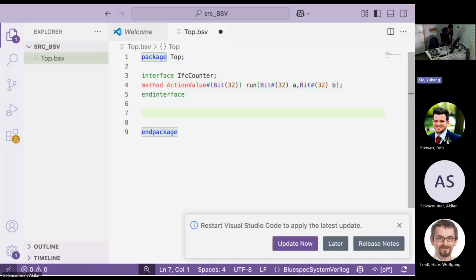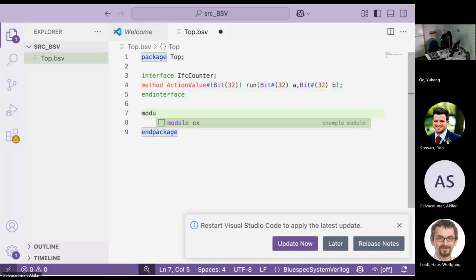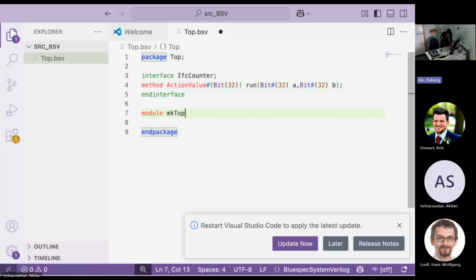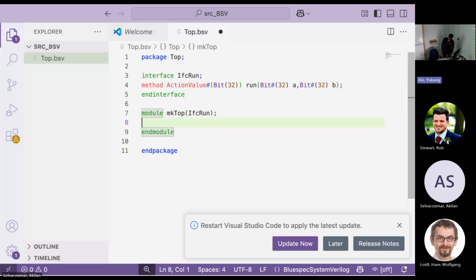And we'll define our interface, and now we're going to define our module. Okay, top. Input of module. We have right now defined our module as well. What we're going to do is first define a new register we want to create.